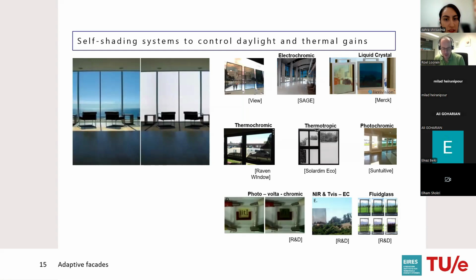So previous ones was a lot about moving components, sometimes kinetic components. There's also on the smart materials side, there's a lot of developments of how to adjust the amount of sunlight that is entering into a space through electrochromic glazing, for example, that we can control basically with a switch of a button, or can be integrated in a control system. Or there's also technologies that can do this automatically depending on the temperature of the glazing or the amount of sunlight that is being received, so that we have an immediate response to the environmental ambient conditions in this case.